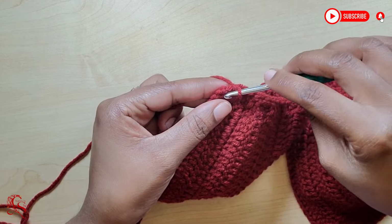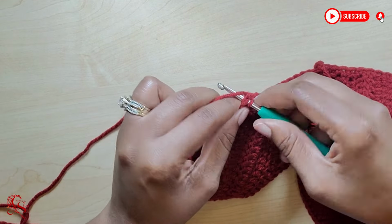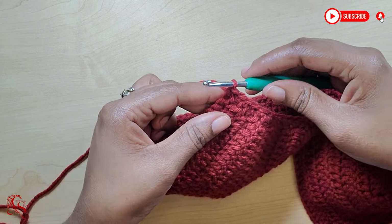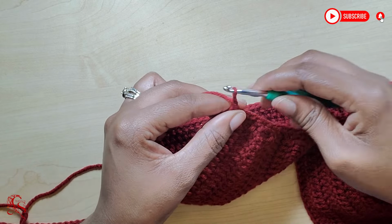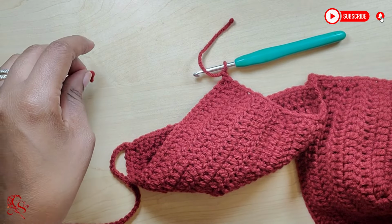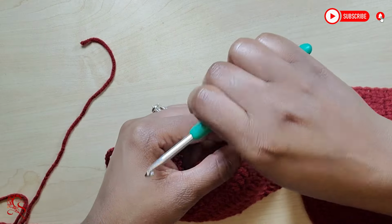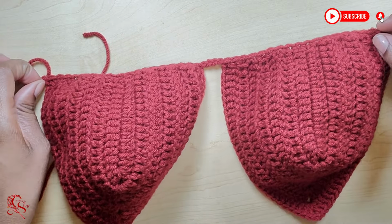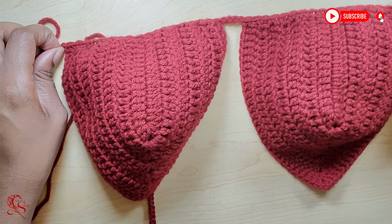So guys, now I have come to the end here and I'm going to make my last single crochet right at the edge. So that completes my single crochets. I'm just chaining one and fastening off, so we can weave that in afterwards. So this is what our bra looks like.